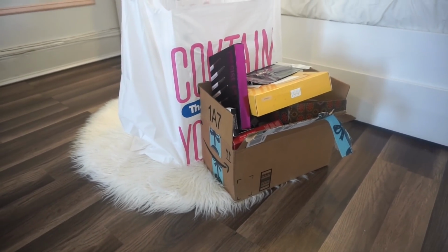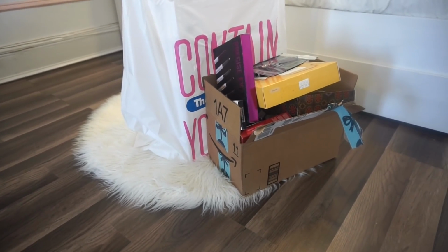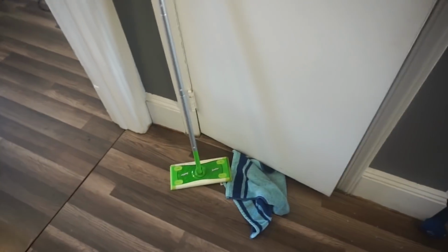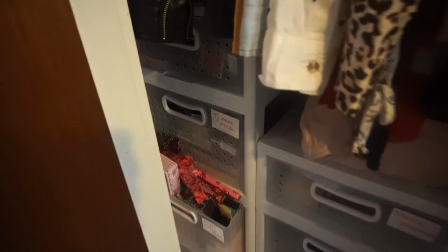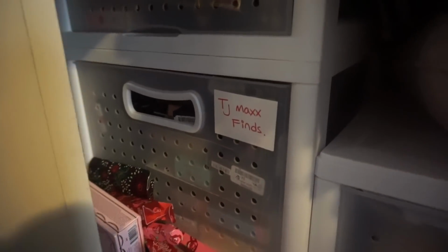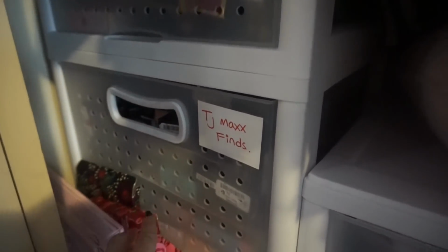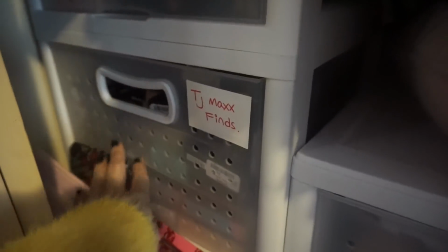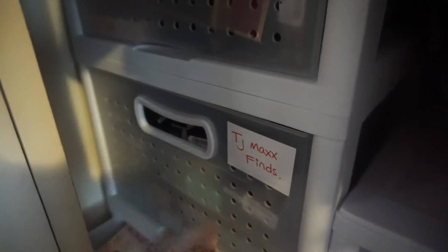And I'm like, oh my God. Yeah, I am a sicko. One second, let me show you where I kept the other stash. This is crazy. I was also washing my floor, but in here is basically where the magic's at. I made these drawers dedicated for TJ Maxx finds, and then I have empty boxes here, which I have an exciting video on. But look, first of all, okay, one second. We got a shitload of stuff in here. Oh my God.